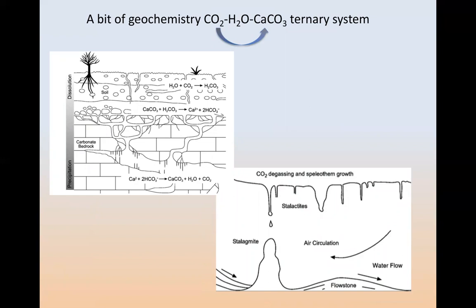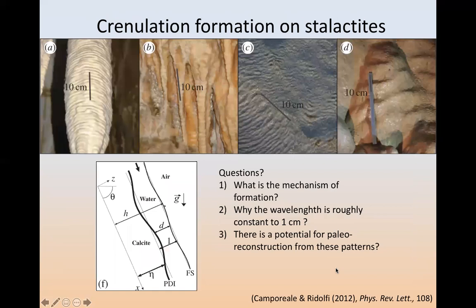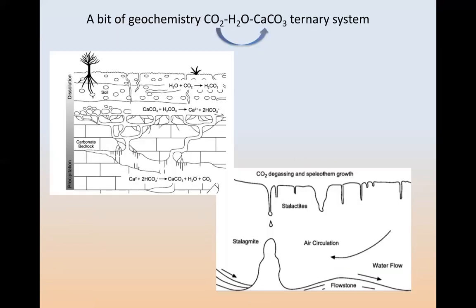calcium carbonate, calcite. Very basically, when water comes in the cave, there is a strong degassing of CO2, and so the water suddenly becomes very supersaturated in carbonates, and so tends to deposit calcite on surfaces. And this is the reason for the formation of stalactites and stalagmites. But there is the water. We have a thin film dripping on these surfaces.